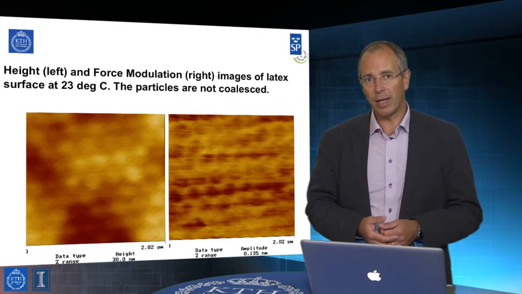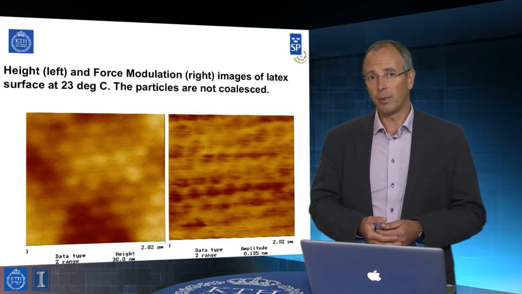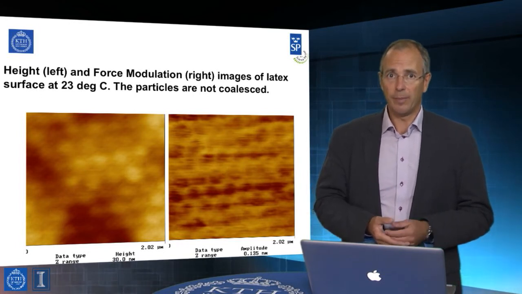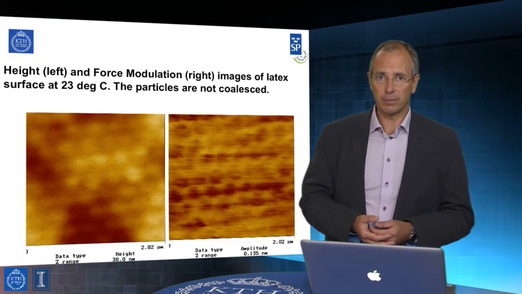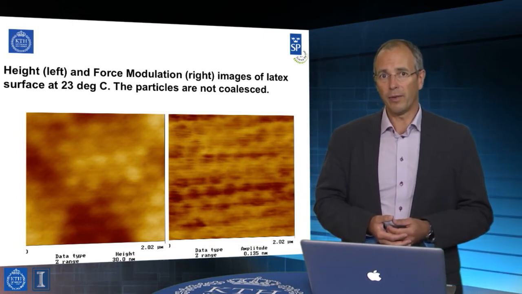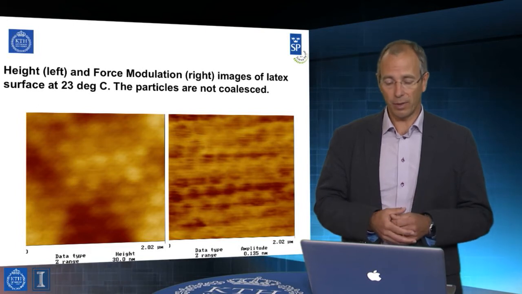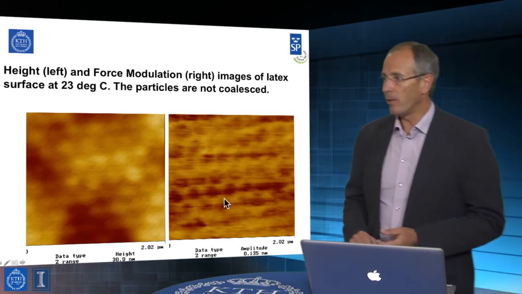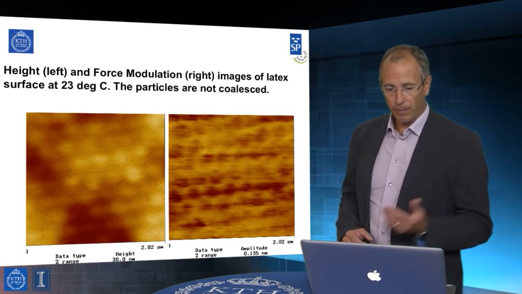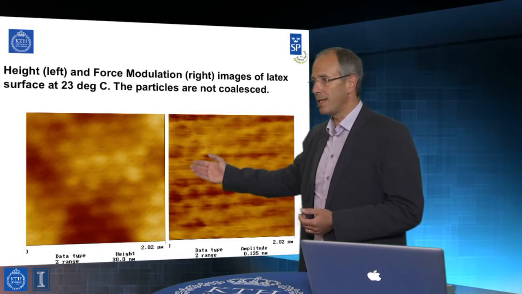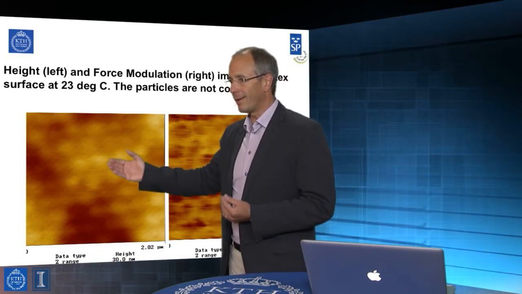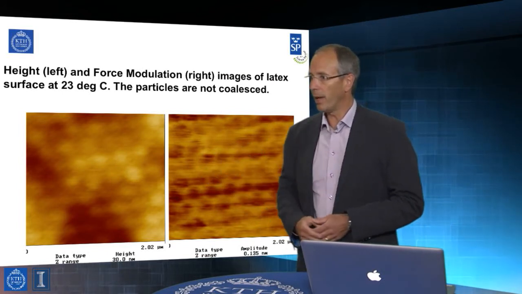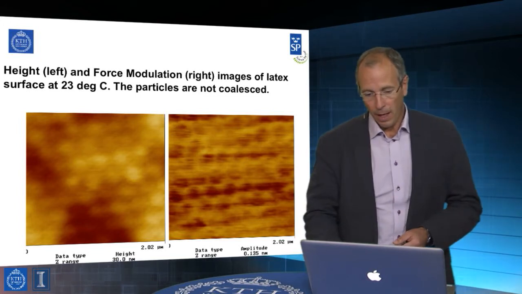So as I said, we can actually now heat AFMs from up to about 100 degrees. Some of the specifications go much higher than that, but there are certain questions then about what the effect on the cantilever and the electronics are of that high temperature. So here you can see in this image we've got both the height and the force modulation, so we can see here the structure of the polymer particles. They're still individuals, and we can see their material properties against the background on the right there.